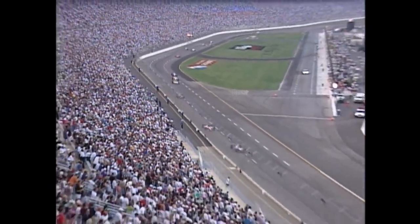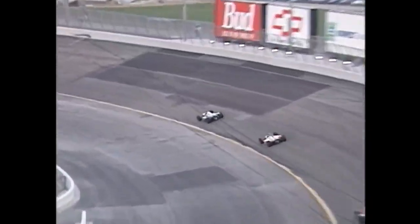And again, Buddy Lazier did not get a very good restart. Some of the other guys were just weaving from side to side trying to pick up spots. But Buddy Lazier may not have the gear ratios he needs. He's pretty much been left behind on each one of these restarts. Now there's Mark Dismore working on Sospiri. He was flying through the field, back in the front. Here comes Lazier, makes his spin as they cross the line, head down to the line. Now not going to go high there, but he's going to be set up perfectly for turn 3.